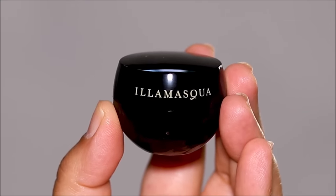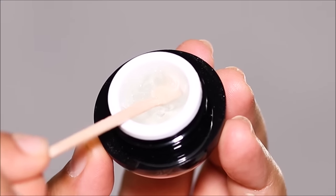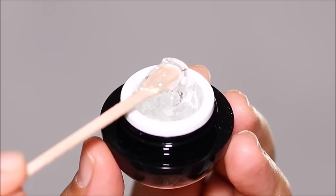For a double shot of hydration as well as a primer, I'm going to be using the Elamasca Hydra Vale. This has almost a gel-like consistency — I had watched a video from Wayne Goss about this and had been eyeing it ever since. Hydra Vales are extremely hydrating and moisturizing while they also fill in pores and fine lines and smooth out your skin, creating a smooth clean canvas for makeup application. You can also feel the tackiness, so when you apply makeup over this, it's going to cling on to it and last longer.